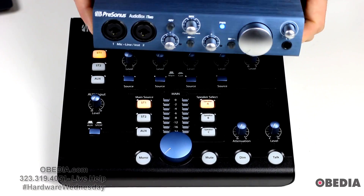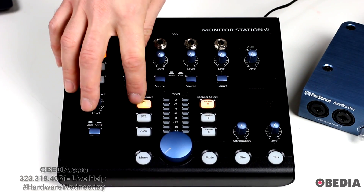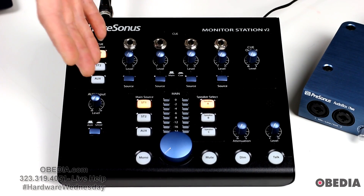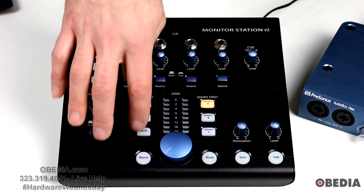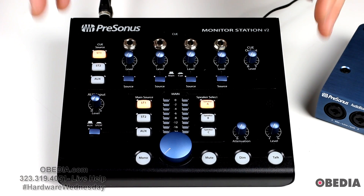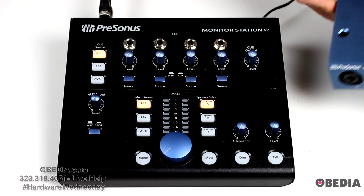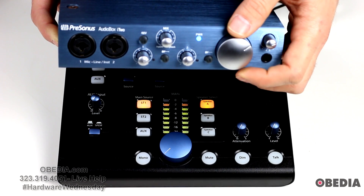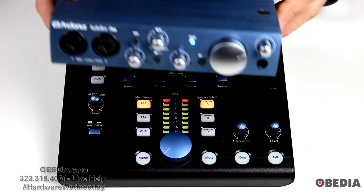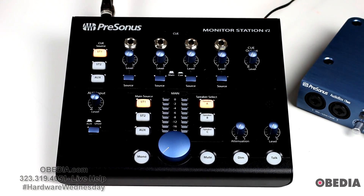On the AudioBox I2, that means turning the main output knob all the way down, which is already done. Next, select the source button you're going to be using — I'm going to use main source Stereo 1 as my primary source — and make sure no other source buttons are currently lit up. Now, with your 1 kHz test tone loaded in Studio One or your audio player, start playback and turn up the primary audio output on your audio source until you start to see the red VU meters on the Monitor Station V2. You may also wish to recalibrate the meters on your Monitor Station V2 using the steps previously explained.